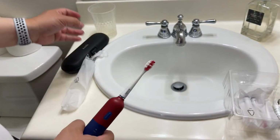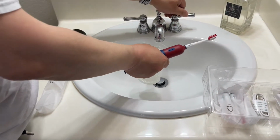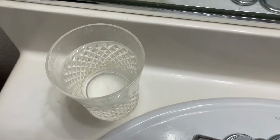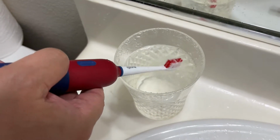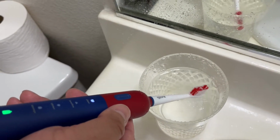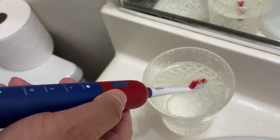Okay, we're going to do a quick demo of water over here. I think you're going to get a better result visually than I could show on the audio. So first mode we're going to start out is the clean. Okay, so the clean mode, it just cleans your teeth. And this is the normal mode, by the way. I'm not going to go through all the intervals, so I'm going to skip ahead. You can see how much is working right here. You can see the brushes actually getting my mirror really wet as well.